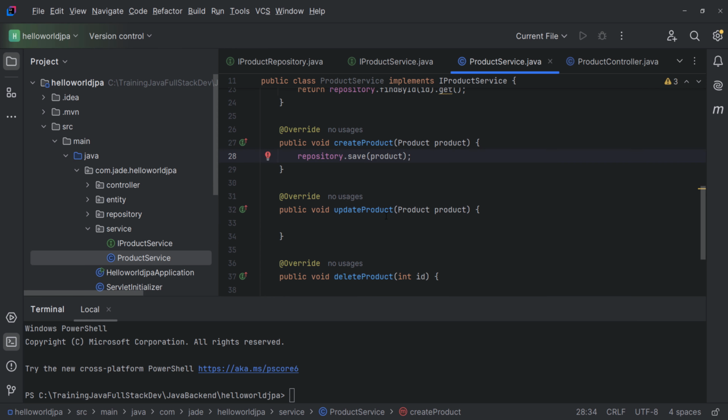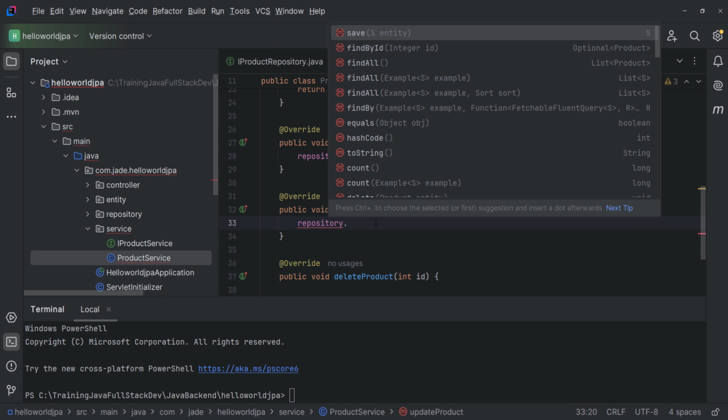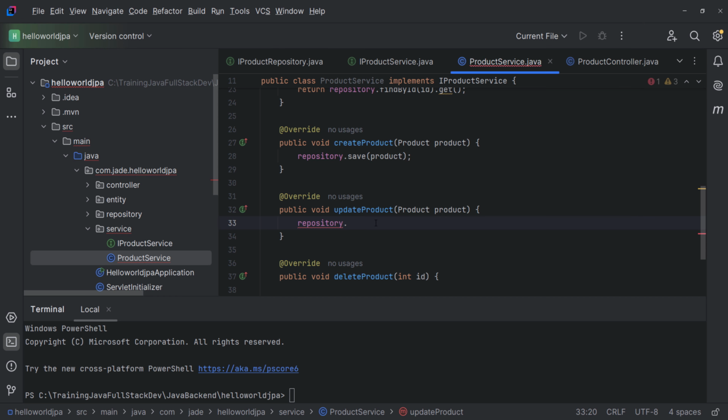And for the update, update is a special one because the JPA repository doesn't have a method named something like update. But we can do that with the save method. When you create a product, we don't put the ID for the product and we can create a new one.